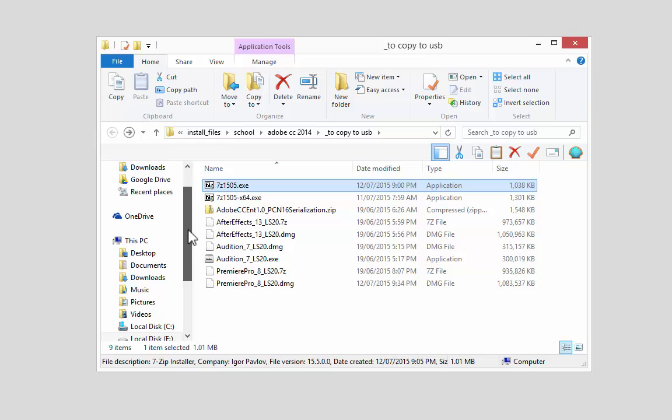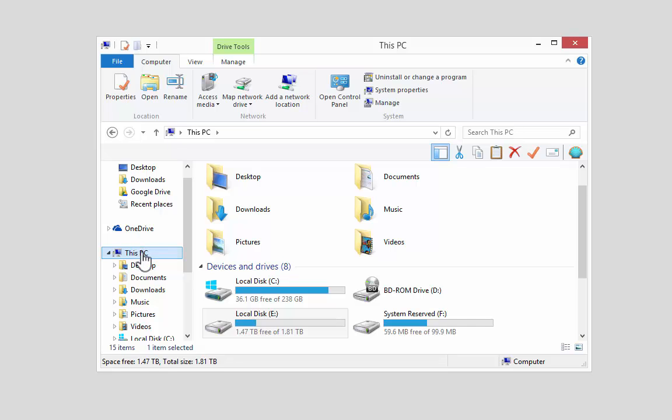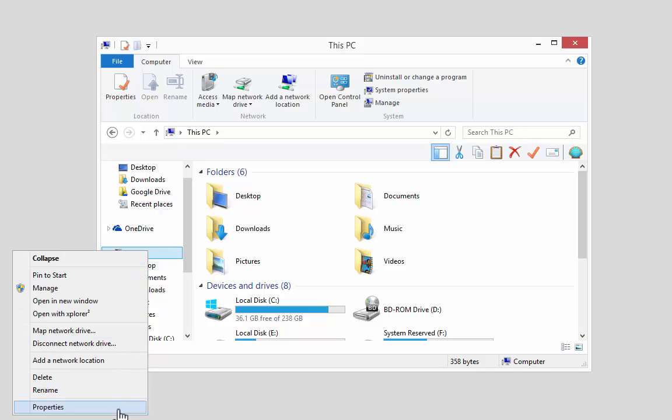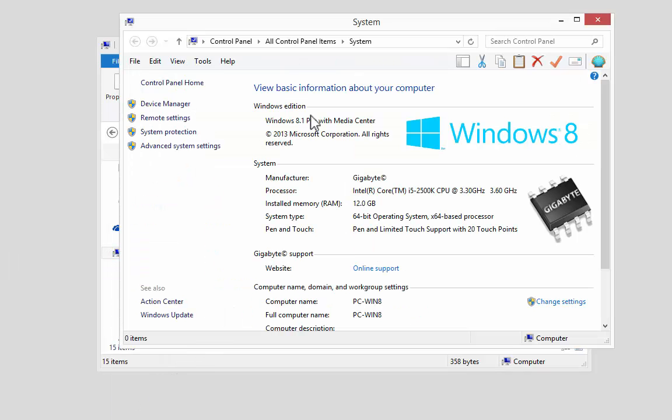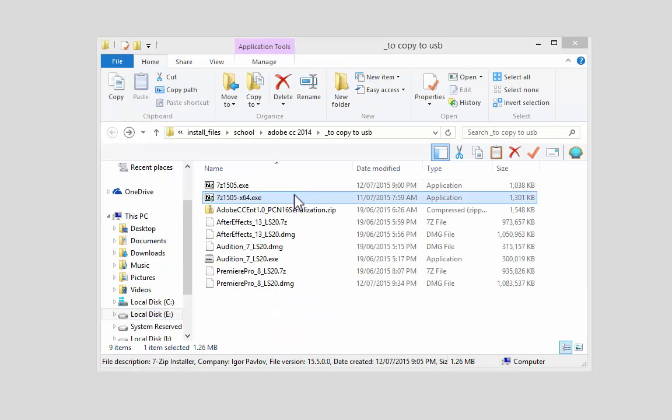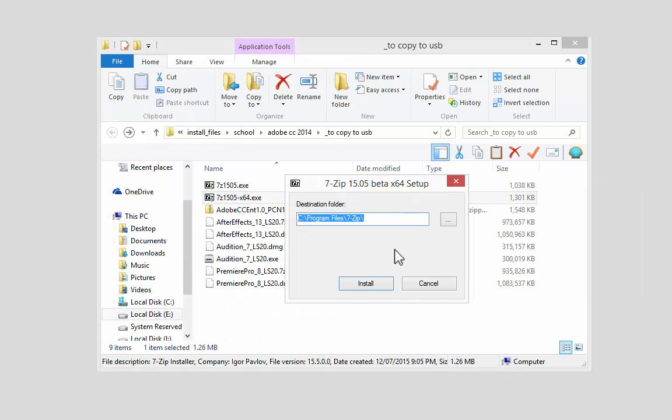Okay, so how to check whether you've got 64-bit or 32-bit? Well, go to My Computer, or they call it now This PC. This PC might be in another location. Right-click on that and go to Properties. It tells you some information about your computer. The one we're interested in is System Type. And there it says 64-bit operating system. So I'm going to use this 64-bit installer. I'll double click on that, and this will install 7-zip for me. Okay, and once you get that, close.